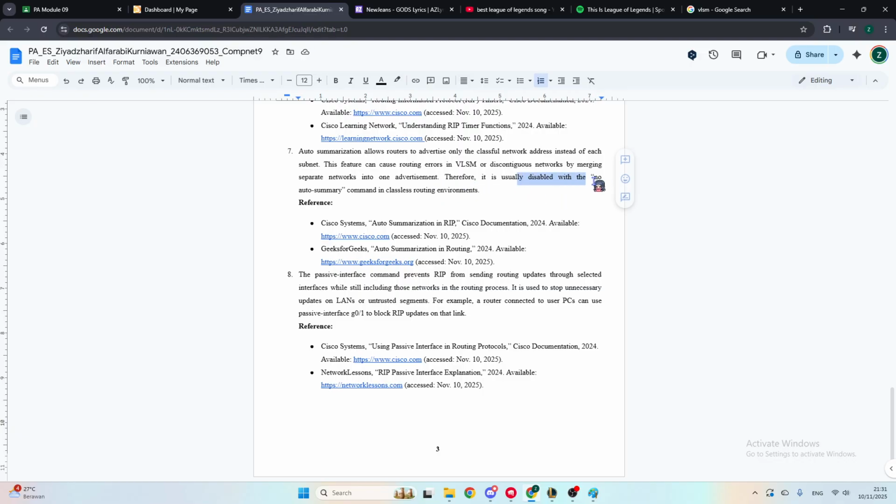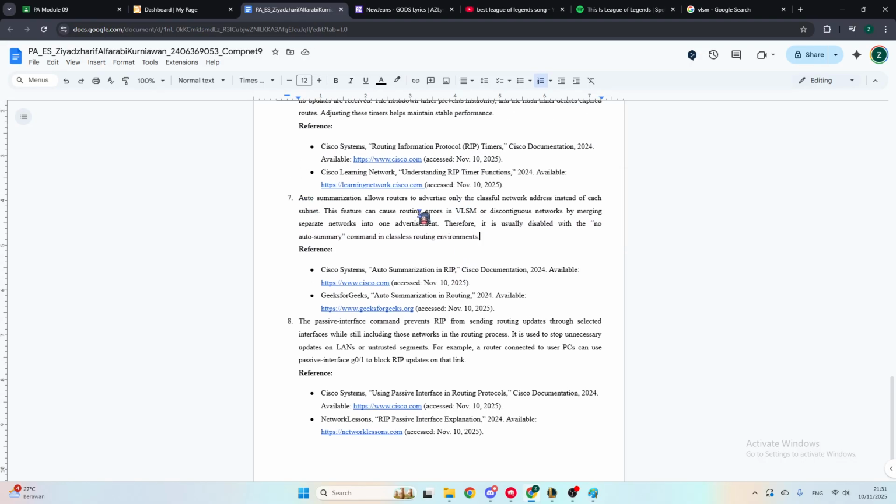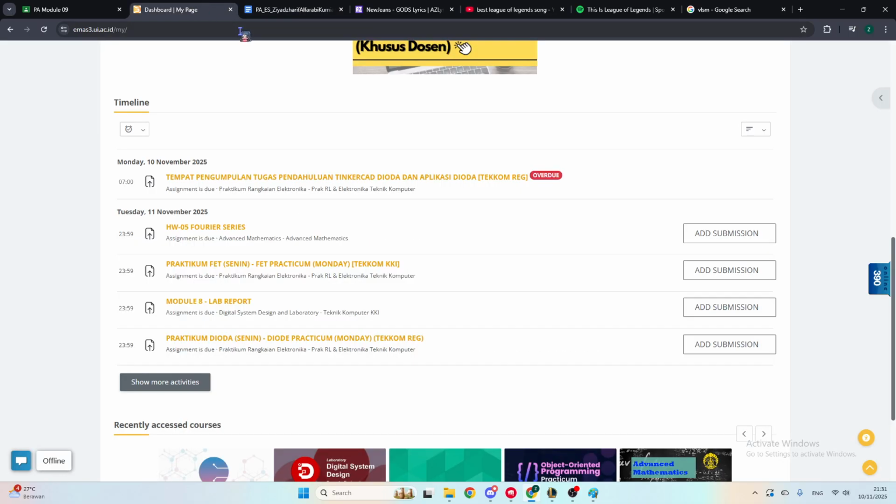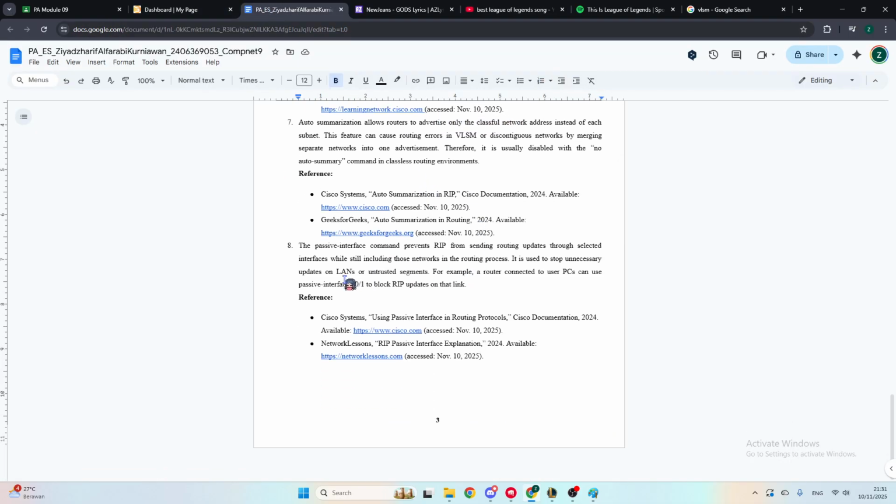Therefore, it is usually disabled with the no auto-summary command in classless routing environments. VLSM, if you forget, is variable length subnet mask, a subnetting technique for allocating IP addresses more efficiently, and auto summary can be bad at it.